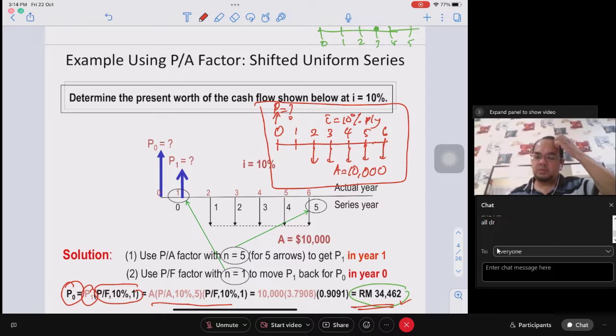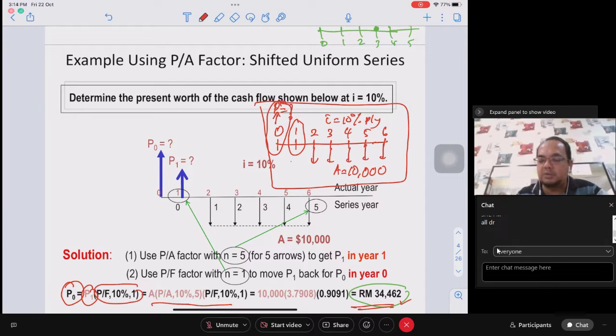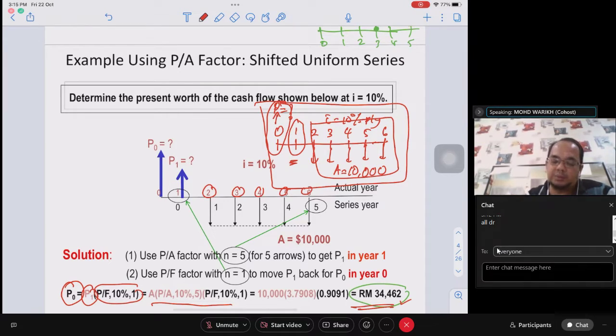Then to do this solution, okay, because you know that year 1 is skipped, correct? There are no numbers at all. But we have to calculate from P0. In this calculation, we have to add year 1 also, not only from year 2 until year 6. That's why we call it shifted. What is shifted? Shifted means that we have to pinpoint a year before. Because we know the annual starts from year 2, year 3, 4, 5, and 6, you have to pinpoint at year 1 because it's a P1. P1 is because the present starts at year 1.